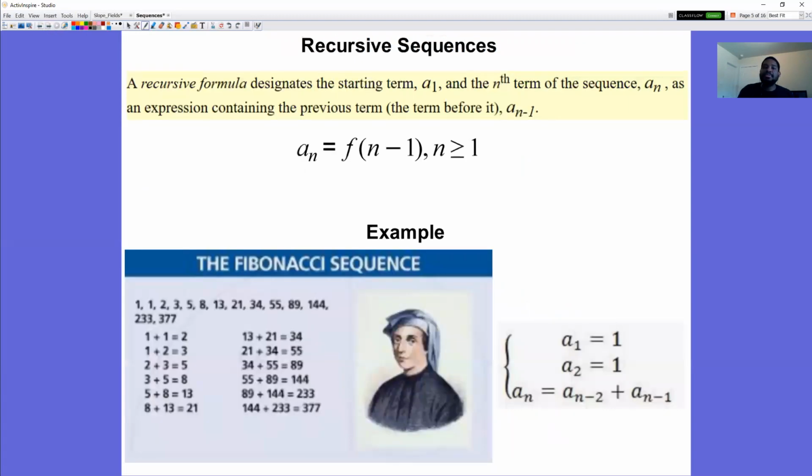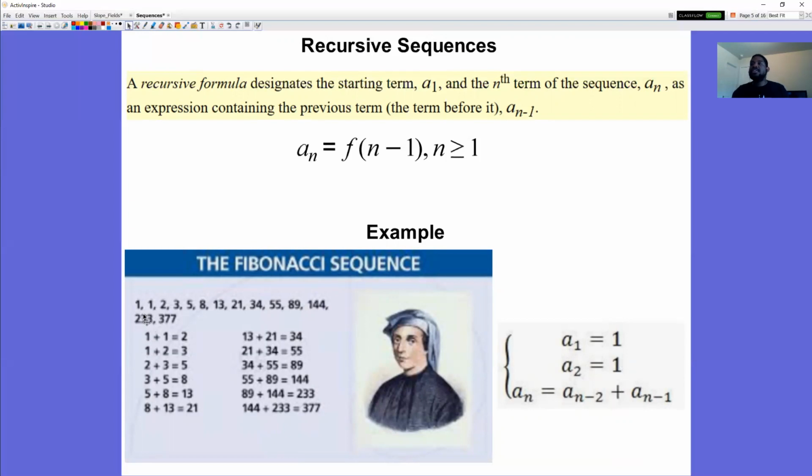Okay. Now we move on to something called a recursive sequence. A recursive sequence is a sequence that uses its current terms to get the next term of the sequence. And so you may have heard about the familiar Fibonacci sequence. The Fibonacci sequence follows this characteristic of a recursive sequence. The first 2 terms of the Fibonacci sequence, as you see listed over here, are 1s. And to get the next term, you add the previous 2 terms together.